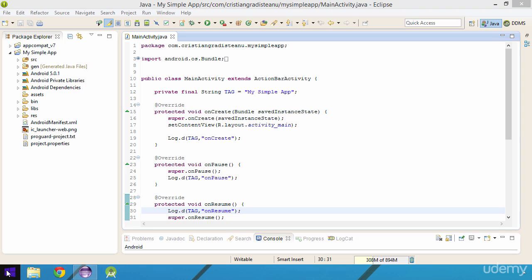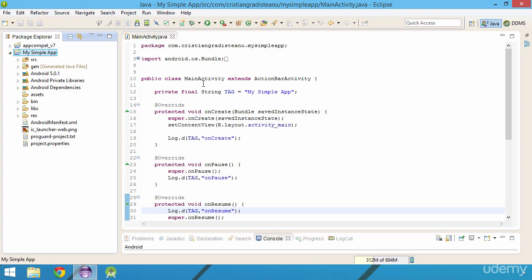If you only make a few calls to the log method in your app, this can be easily commented out before releasing your app. But what if your app is more complex and uses more log method calls? In this lecture, we'll use Proguard. Proguard is a utility that can optimize your application's code. But in this course, we will use it to strip the log method calls in the release version of your app.